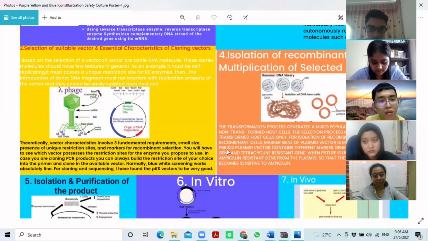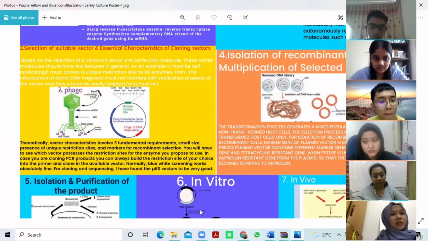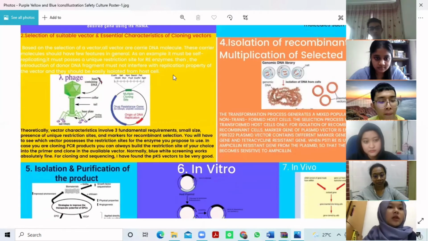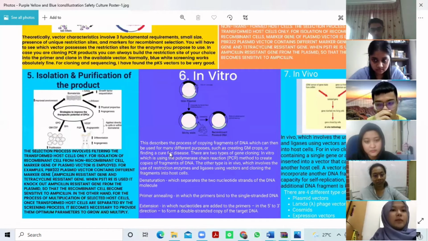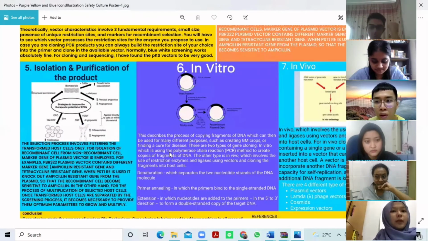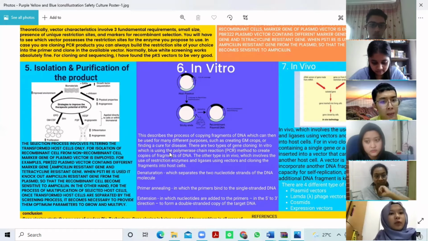Okay. I will explain the next step, which is the last step, isolation and purification of the product. This step involves isolation of the multiplied gene of interest attached with the vector, or of the protein encoded by it. This can be rightly compared with the process of harvesting, where we collect the crop from the field. Before they do this, usually a screening is made for clones with the desired DNA insert.